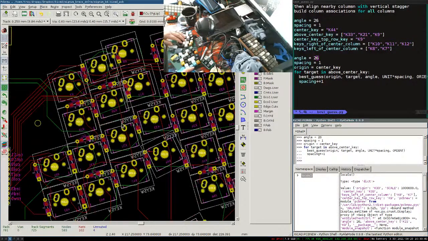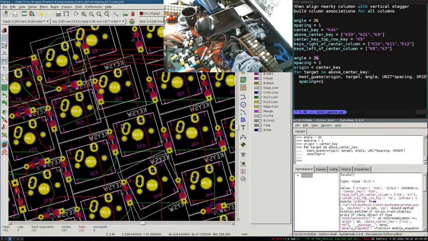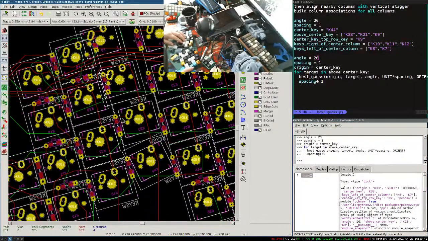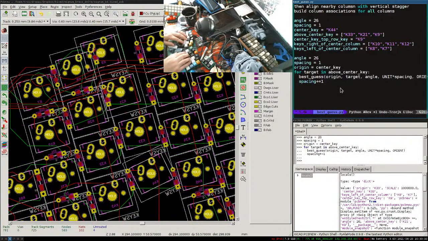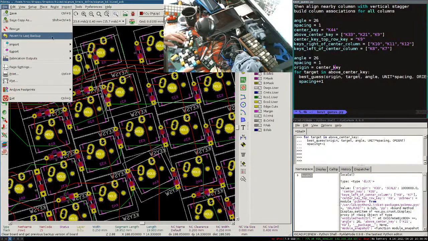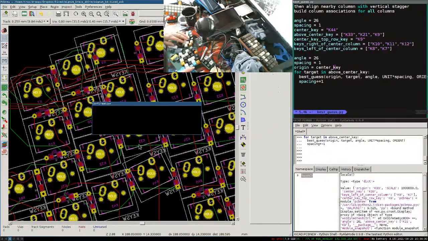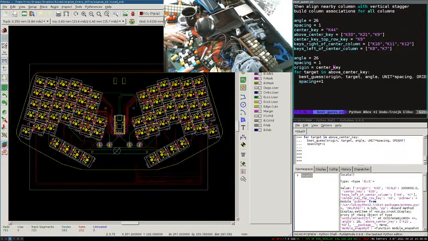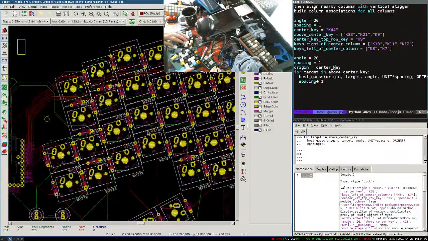Ooh, that didn't look right. This does not just work. Wait a minute. Did I do the wrong? Quit it. GV. No, what did I last have selected? I just did that bottom half. Yeah, that's not going to work. Need to rerun the whole code suite.